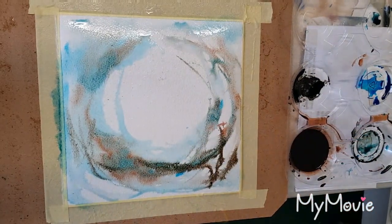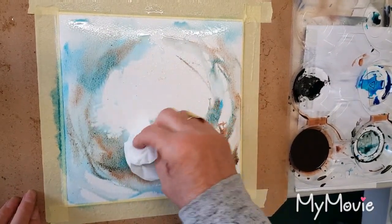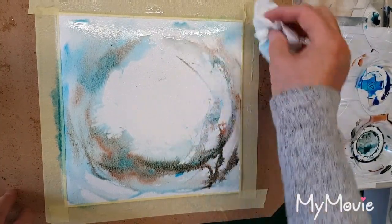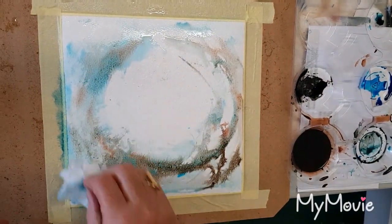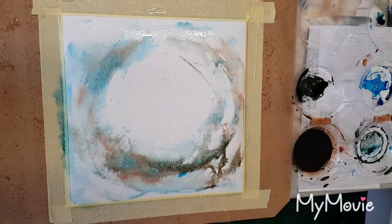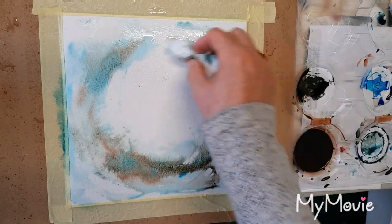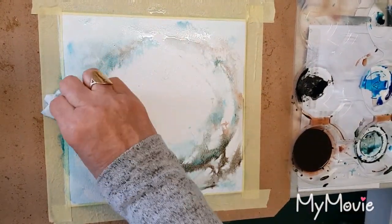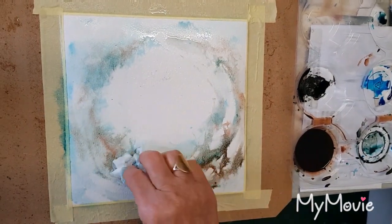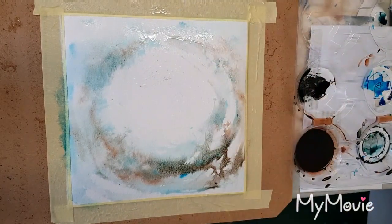Now, what I'm going to do is take a tissue, and I'm going to just softly press that crumpled tissue onto my work. Lifting off some of those colours. It's going to give me a lovely background to work on. I'll leave a little bit more colour down where I'm going to have my focal point down here. But I just want the other colours just to fade into the background. So I'm quite happy with that. I'm going to let that one dry naturally and come back to you.